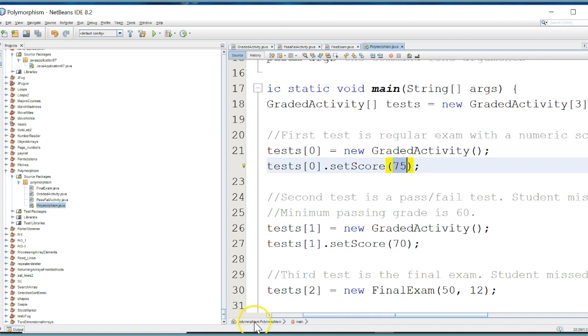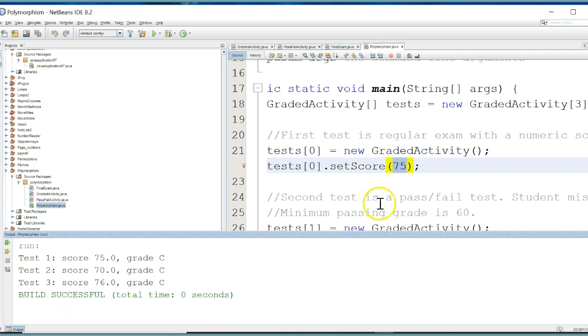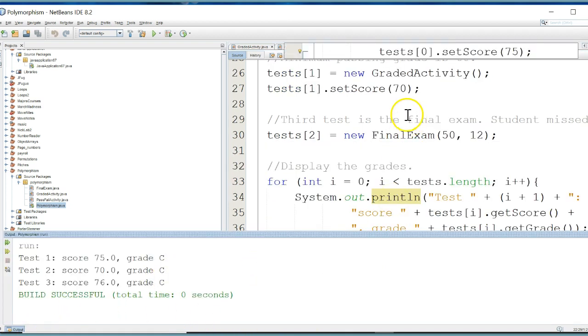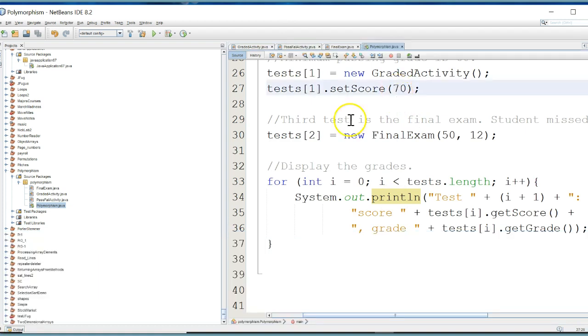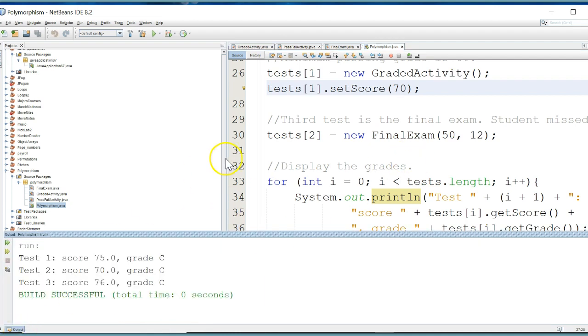And then for the second, we've got our 70, and then for our last object, the final exam object, there were 50 questions and 12 missed. So yeah, 76 for that. Cool. So sorry again. Any questions about that?